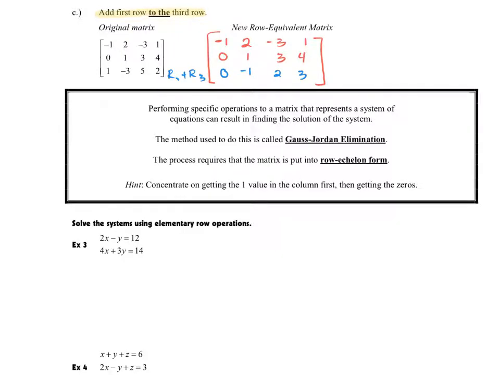There's this method called Gauss-Jordan elimination, and we are not always going to fully follow it. We're not going to fully put things into what's called row echelon form. I'm going to show you a few little shortcuts, but we'll talk especially in class about the main requirements, what it should look like if you were in a course that required you to do all of it.